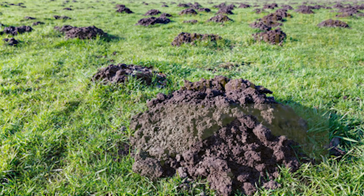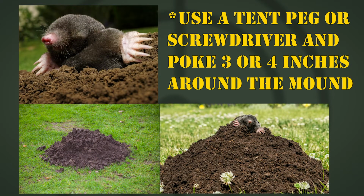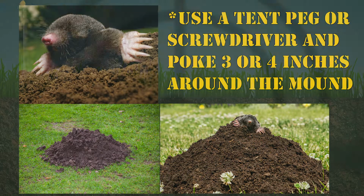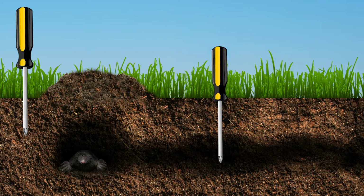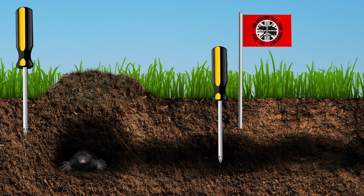To locate it, find fresh activity hills, then use a metal rod, for example a tent peg or a screwdriver, and poke 3 or 4 inches around the mound. If the ground is resistant, it means you have not located the tunnel. If the tool easily slides in with little resistance, the tunnel is located. Recommend marking this spot with a stick, flag, or some sort of marker.